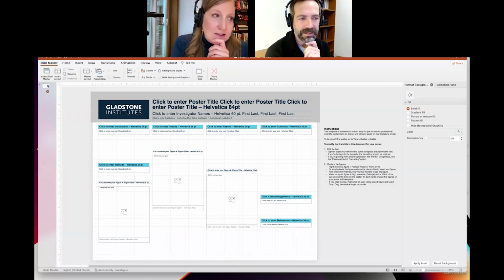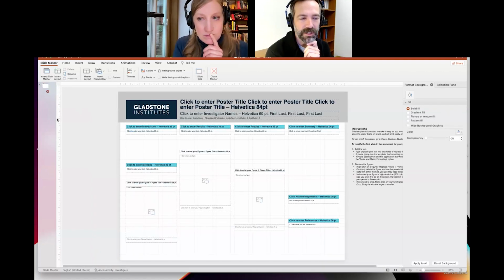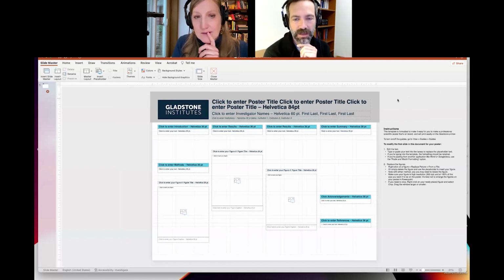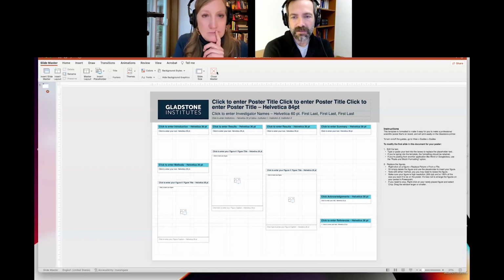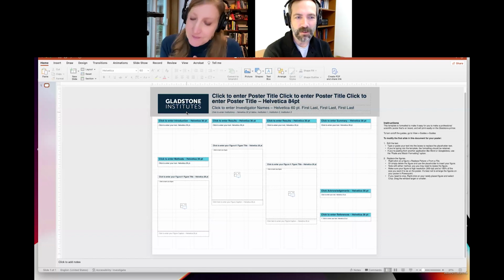Yeah, and I think that's important too, because if you're going to use this, you'll probably be banging your head against the wall trying to figure out how to get rid of this background grid. But I think we figured out this is probably the best way to inform, and we can leave that in the notes there in the instructions in the margin. But just be aware that this grid is set in the master elements. Yeah, and I know we've talked about this in a previous design lab.